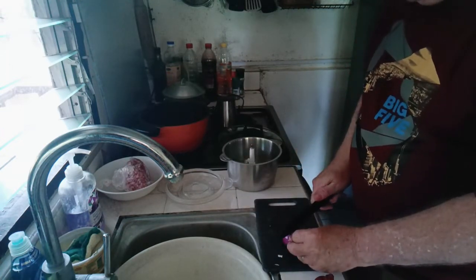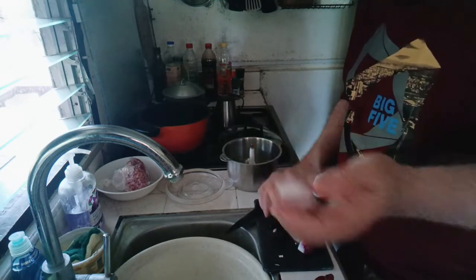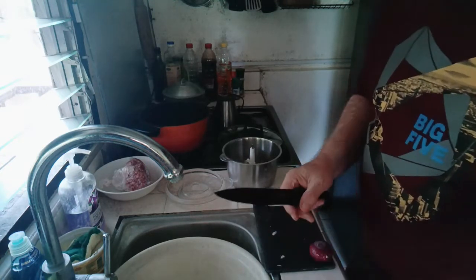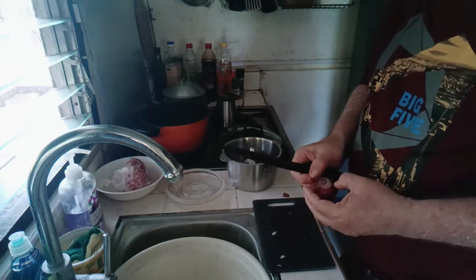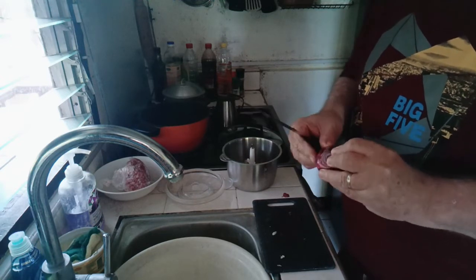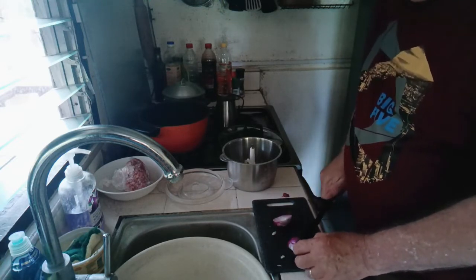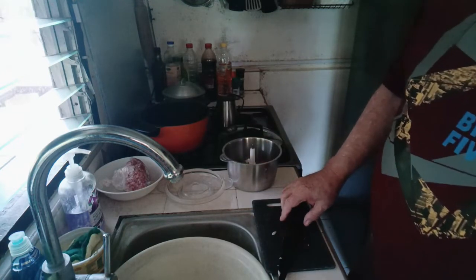Now the onions I normally chop into 4 pieces, quarters. It makes it easier for my chopper to chop up. I use a small chopper. Some people call it a food processor. I like to call it a chopper because that's basically what it does. My sauce will work out to be roughly almost a gallon of sauce, thereabouts.